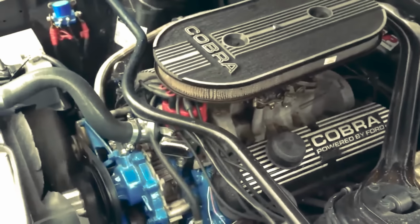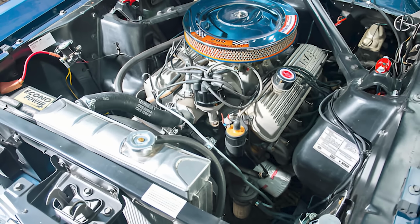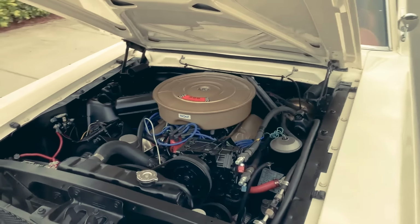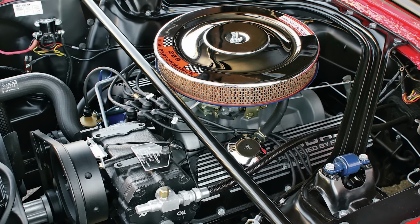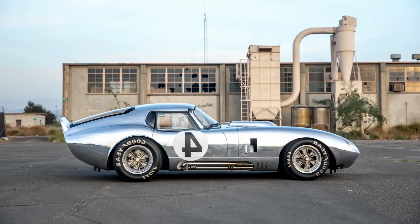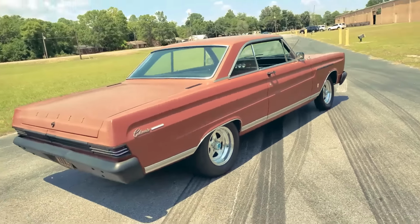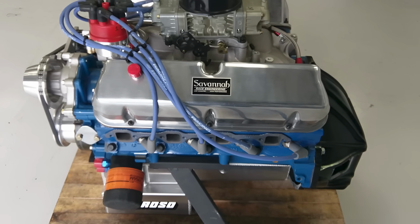Whether transformed into a modern beast or left in its classic form, the Ford 289 remains an irreplaceable icon. It wasn't a perfect engine. It overheated, had electrical quirks, and was once seen as ordinary among bigger, flashier machines. But its simplicity, durability, and upgrade potential gave it lasting life. From the first Mustang to the Le Mans-conquering Shelby Daytona. From Mercury Comet sleepers to roaring street builds, the 289 never truly disappeared.